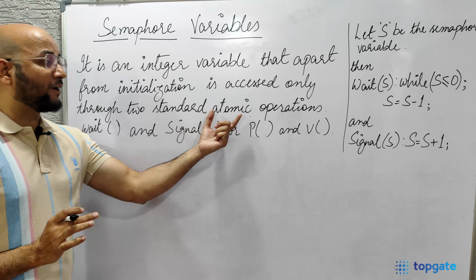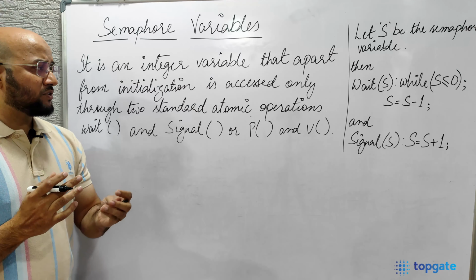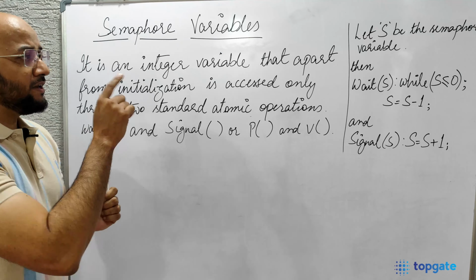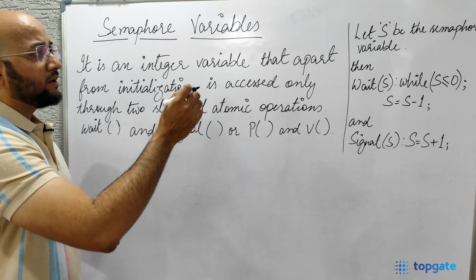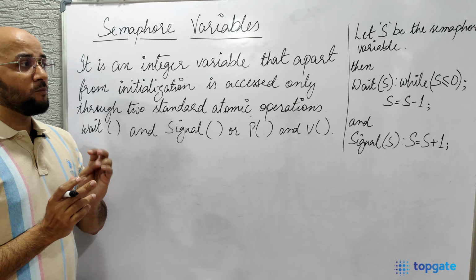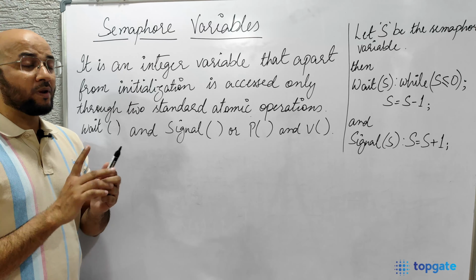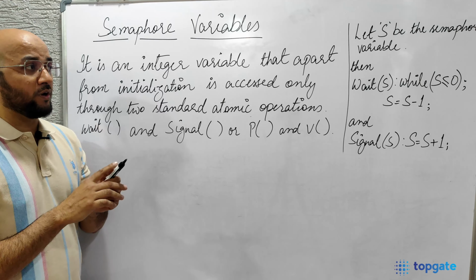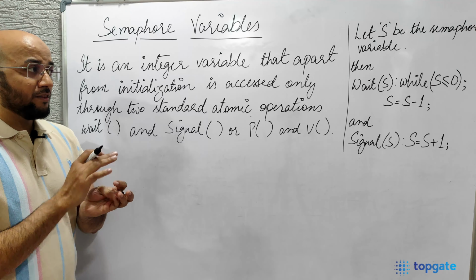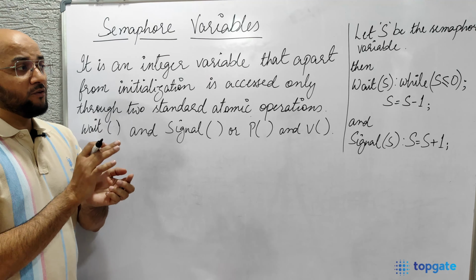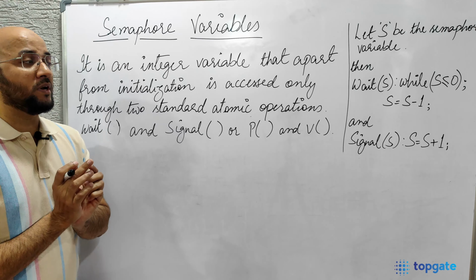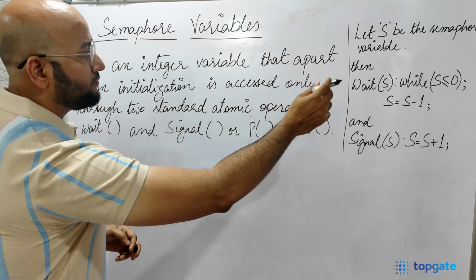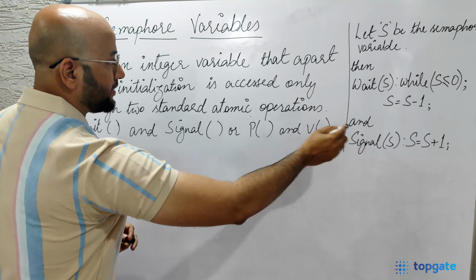Now why do we call these atomic operations? The literal meaning of atomic is indivisible, something which cannot be divided. Here, atomic means that, suppose there are two statements in an operation. If we say the operation is atomic, that means both of these statements should be executed for the operation to be complete. The operation will only be completed if both of its statements are completed. That means atomic. Clear? So we have these two operations, the wait operation and the signal operation.